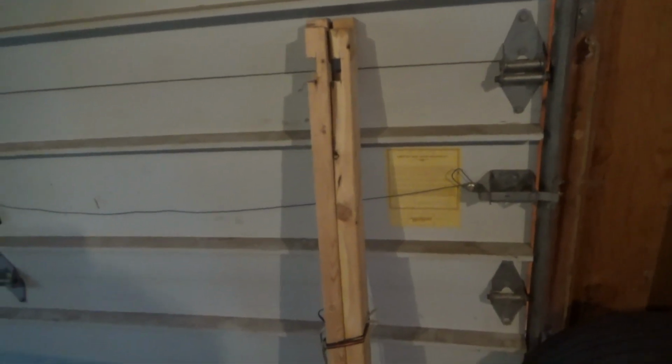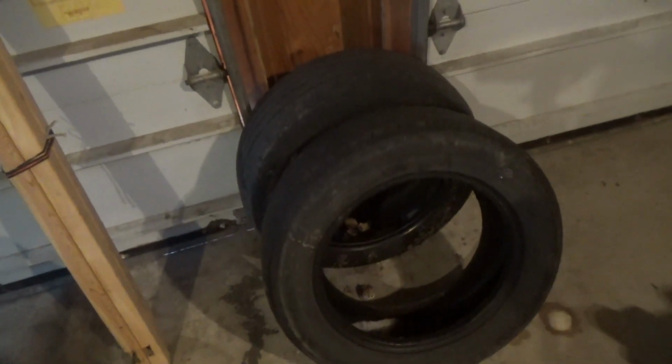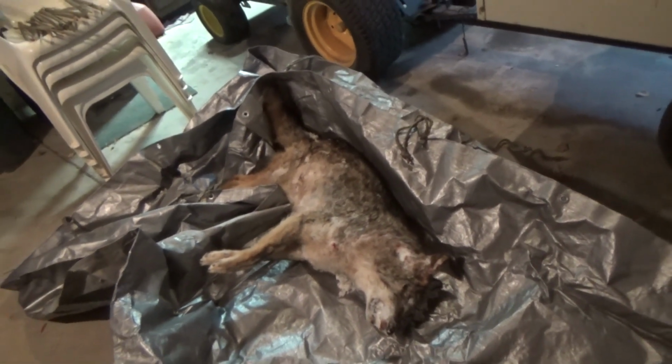that I made, and we'll stretch that out and get it nice and turned into some sort of rawhide after it's fleshed. If you see there's a couple tires there, that's for the dojo. I'm making another tire dummy. So anyway, I'm going to give this a couple days to not be so stiff and solid. And once I get it skinned, I'll show you me putting it up on that stretcher. All right, so I have my green Mora and my Winchester knives and that coyote.